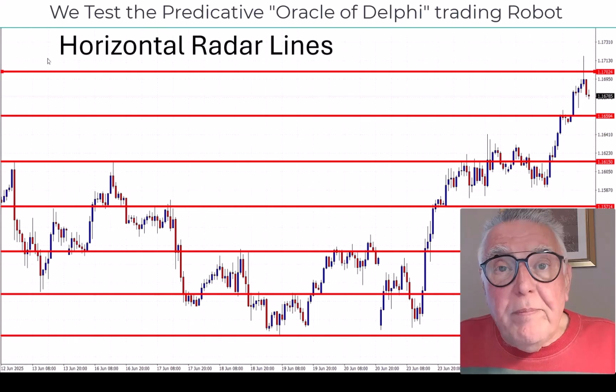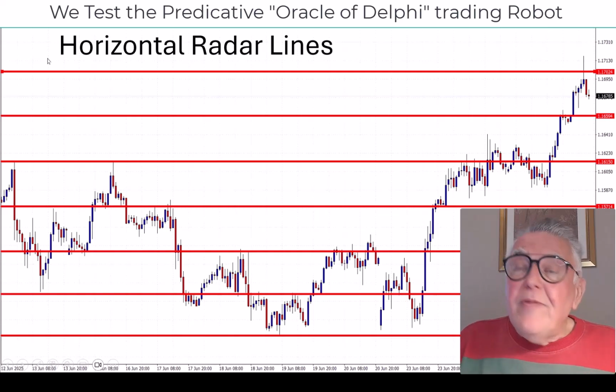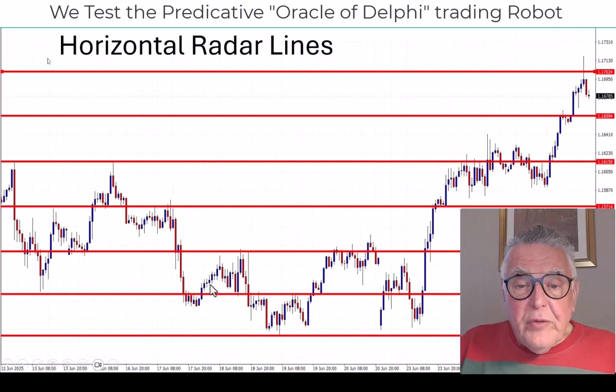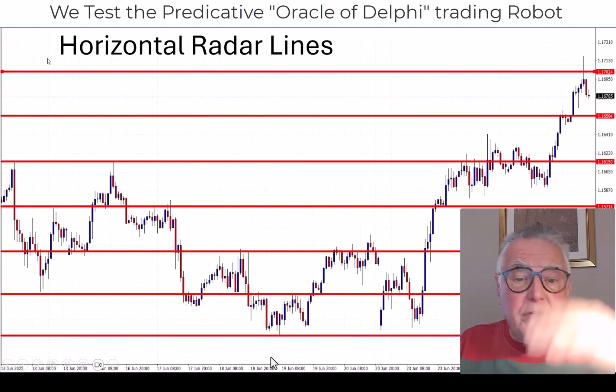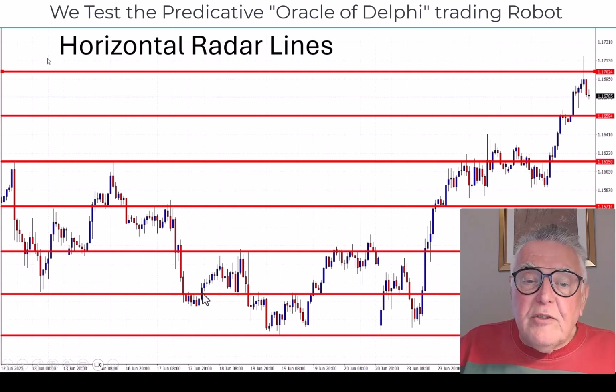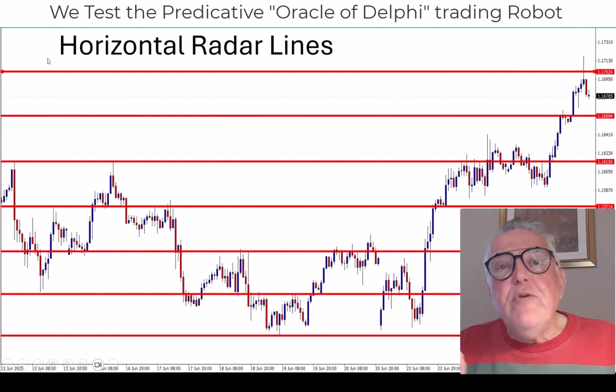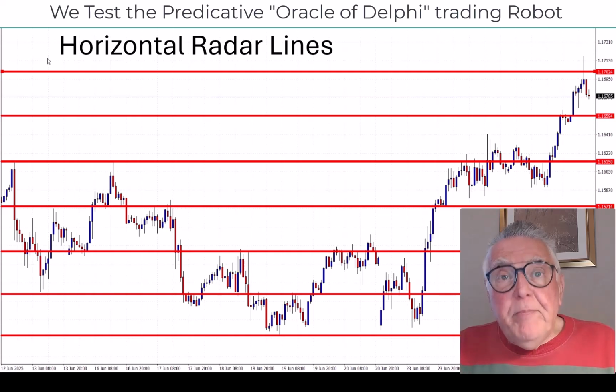Now, what we are more familiar with are the horizontal channels, which are called grids. And they are actually fantastic because, firstly, like this grid, you can see it has the same grid sizes, so it's a constant grid. But look what it does. It actually captures the turning points or the support and resistance points quite well. There's a turning point, and over here, turning point, caught turning point, and so on. And you can see there was resistance, and so on. So these grids play a big role in determining turning points in the market.